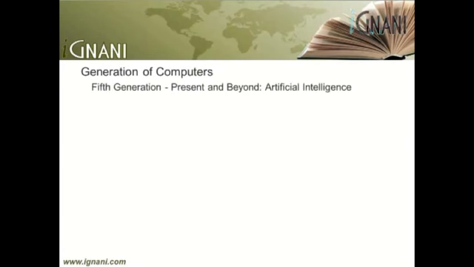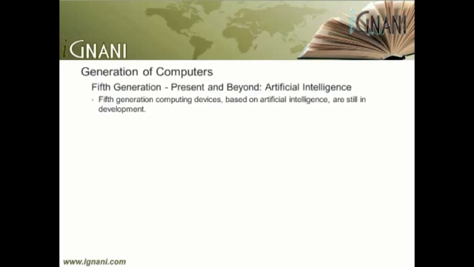Fifth generation, from present and beyond. Technology: artificial intelligence. Fifth generation computing devices, based on artificial intelligence, are still in development, though there are some applications, such as voice recognition, text recognition, and motion sensing, that are being used today. The use of parallel processing and superconductors is helping to make artificial intelligence a reality. Quantum computation and molecular and nanotechnology will radically change the face of computers in years to come.